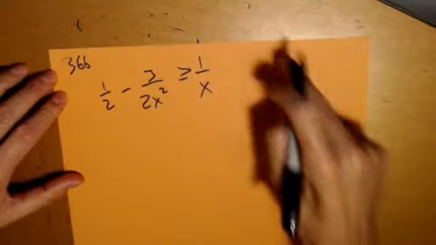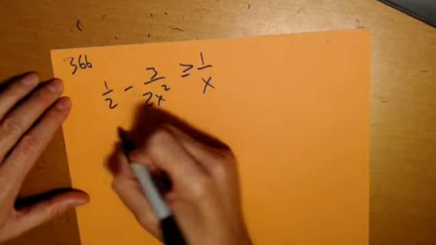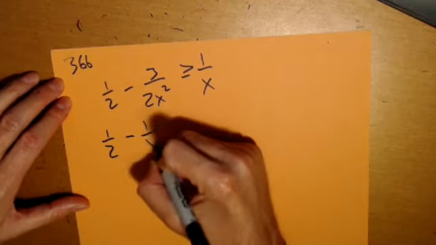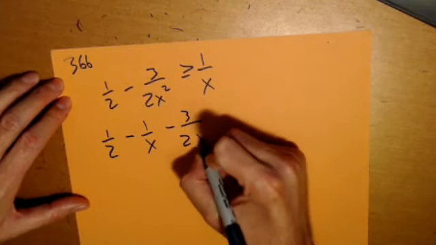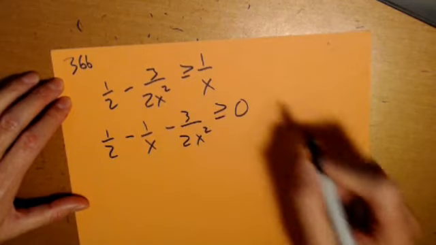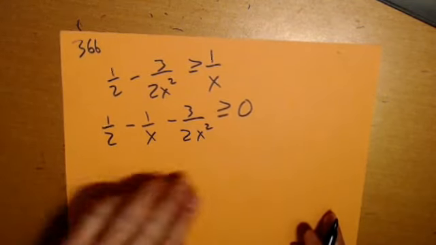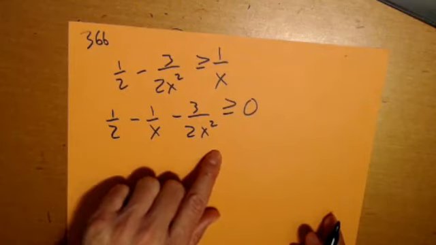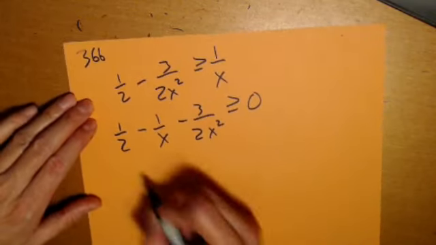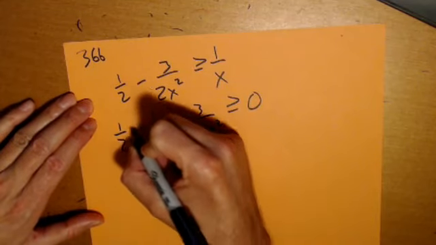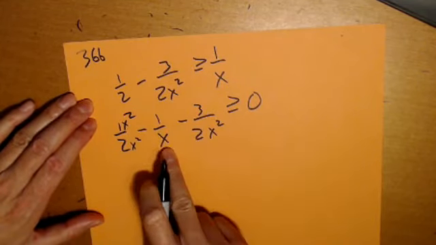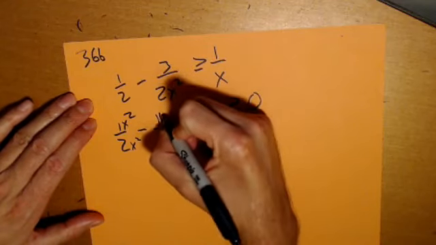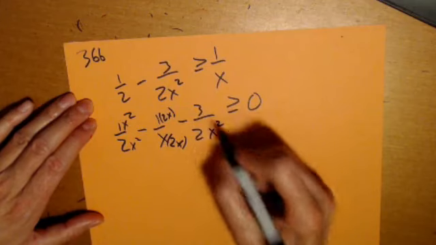We need the right side to be 0. So 1/2 minus 3 over 2x squared, minus 1 over x. I'm going to put it in the middle here for a second, just because I see the order. So now I look at the bottom, 2x squared. Remember, get the lowest common denominator, which is 2x squared. So this guy needs an x squared, so multiply by x squared over x squared. This guy needs a 2x, so multiply by 2x. And this guy is good.